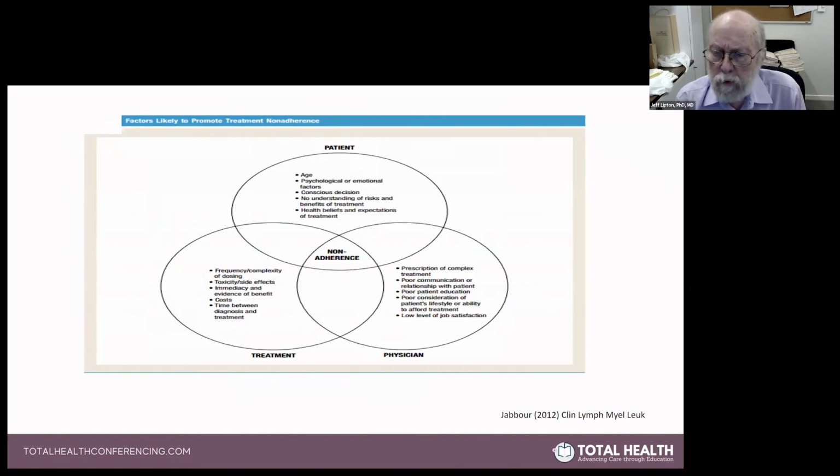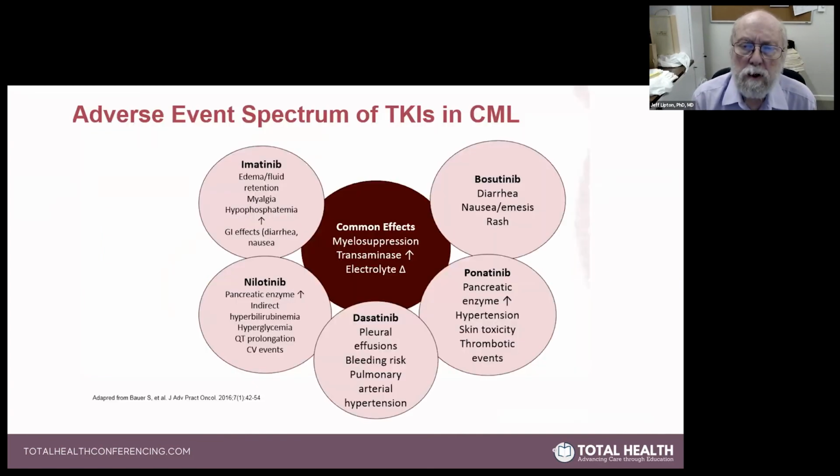Now, this is from a review that was written a number of years ago, and I think still is a beautiful review. It's from Elias Jabbour, who's at MD Anderson. And compliance is really multifactorial. The patient has their own responsibility. We as treating physicians have responsibility. And there's some treatment responsibility related to the drug itself. And we need to consider all these individuals. It comes together in this Venn diagram to yield non-adherence in some patients. And non-adherence results in bad outcomes. So we need to look into all these things in order to be sure about the adherence.